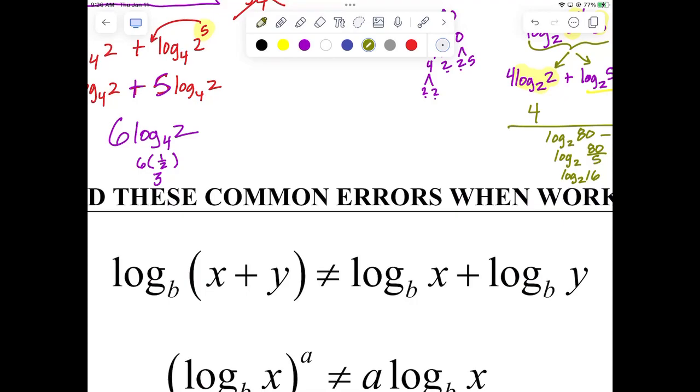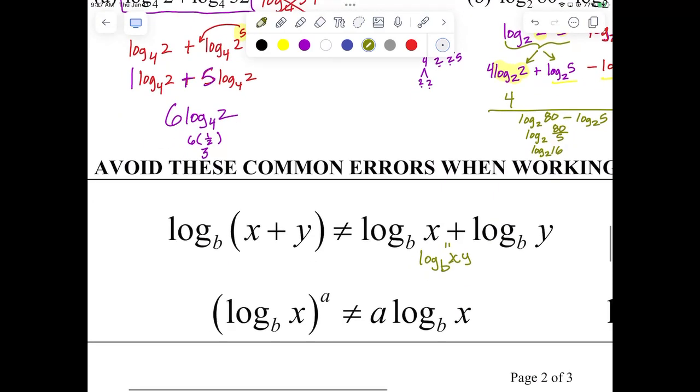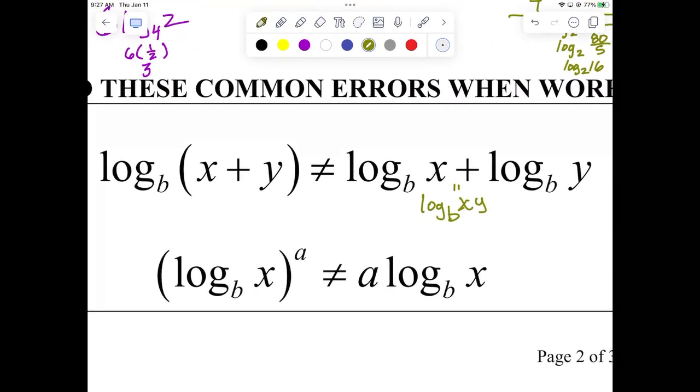It doesn't work that way, does it? If you have more than one term inside your argument like this, you're kind of stuck. There's really nothing you can do with the left side. In fact, what is the right side actually equal to? The right side is actually log base b of x times y. Those are actually equal to each other. It's not the left side. All right. Here's another one that doesn't work. The quantity log base b of x to the 8th power. You cannot bring the 8 out front and say it's 8 log base b of x. Why not?